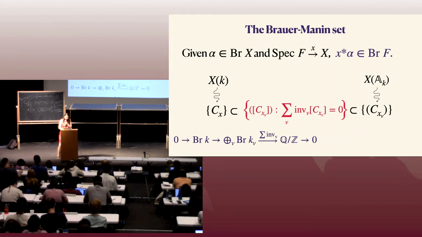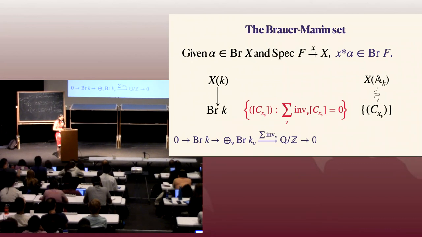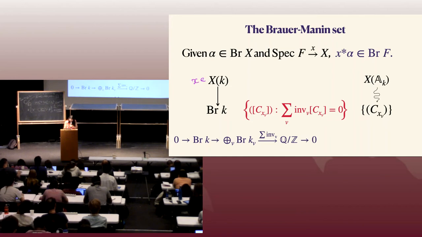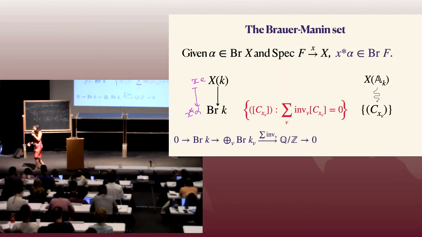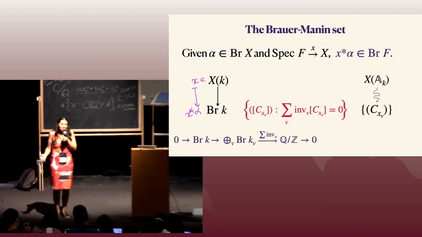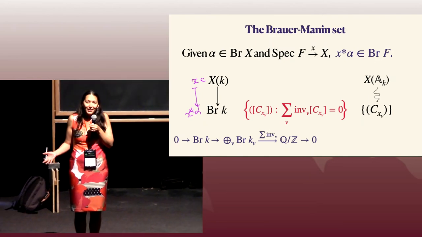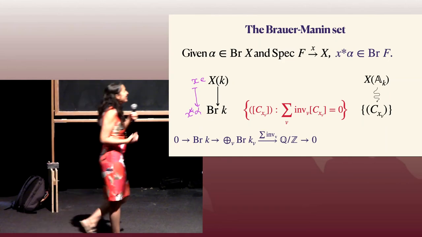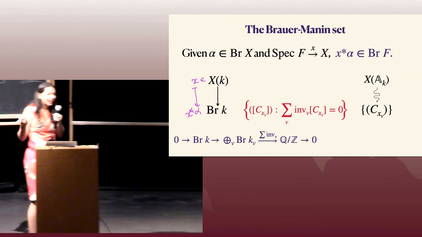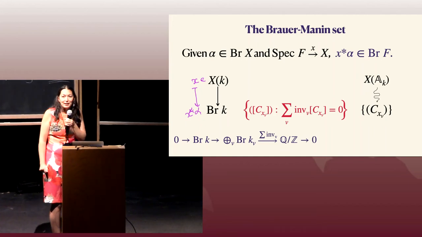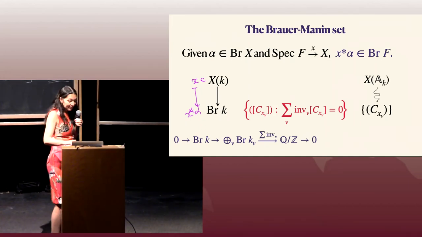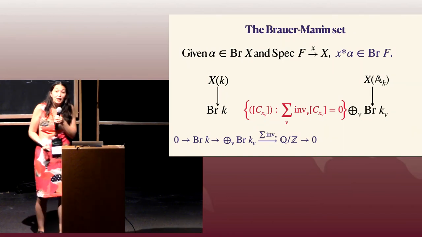Okay, so now instead of doing these squiggly black-box-in-my-imagination arrows, I'm going to use the functoriality of the Brauer group. So this squiggly arrow correspondence, now I get my little x, and I just map it to x upper star of alpha. And really, you can just think of this as mathematical notation for a black box, if you want. This is something that I'm allowed to do, and it gives me this property.